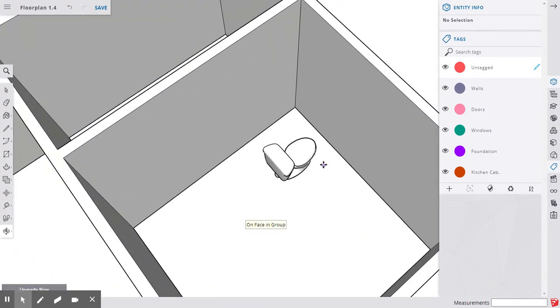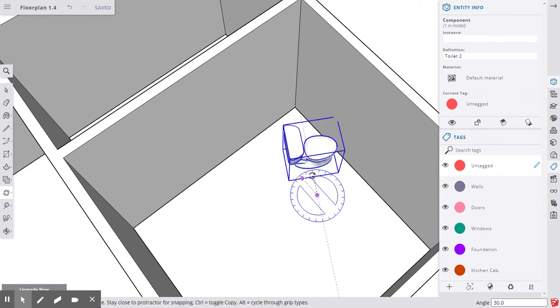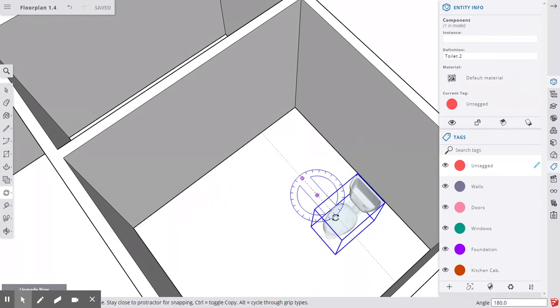I'm just going to place it so I clicked it. And obviously this back part needs to be touching this wall over here. So with my rotate tool, this one right here, select it, and it needs to be highlighted blue. Click. I'm going to make sure I'm on the red axis. Click and rotate to the other side of the red axis and click.